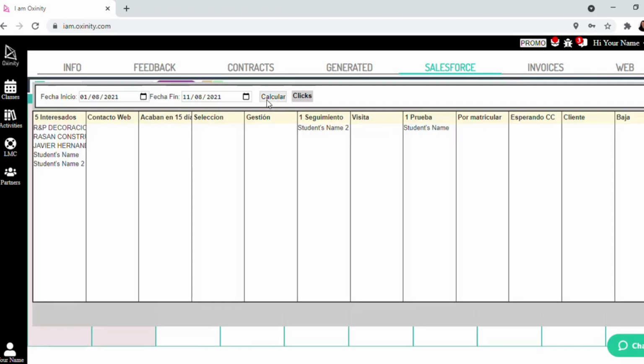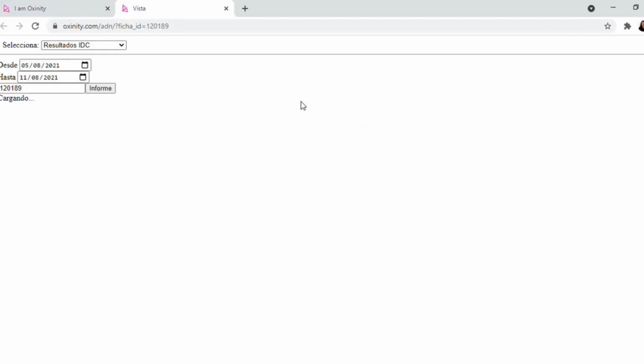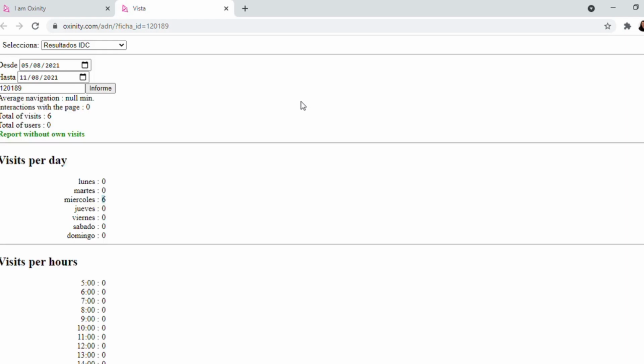As you can see here, we are basically observing how many students, how many prospects, how many clients we've got during these 11 days. Before we get to these tables, we want to also have a look at your clicks, at your campaigns. So you need to click on this little icon called clicks, and you will open your statistics of the campaigns and of different days and of different times that the campaigns were shared.